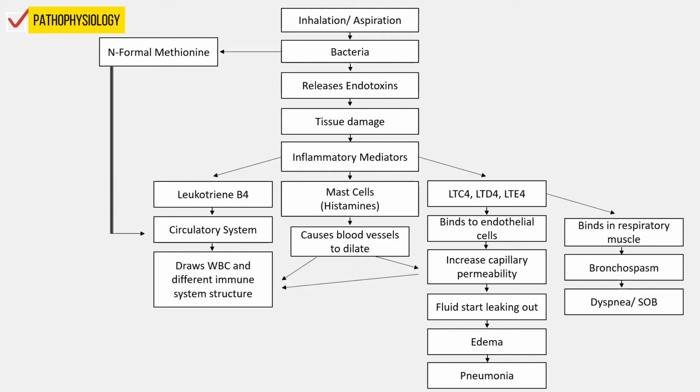I just want to add that it was mentioned a while ago that alveolar macrophages are part of the defense mechanism and their role is to engulf the bacteria, and these macrophages release chemicals such as interleukin-1 and tumor necrosis factor alpha. Both of them are very important because they also increase capillary permeability and induce pyrexia. That is why when a patient experiences pneumonia, it usually manifests as fever.